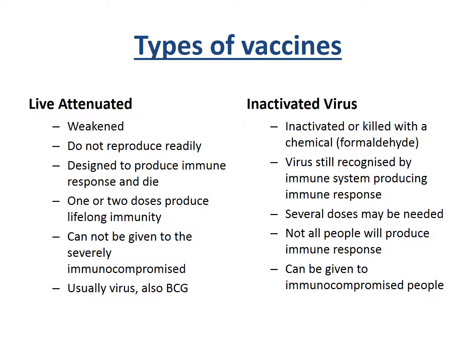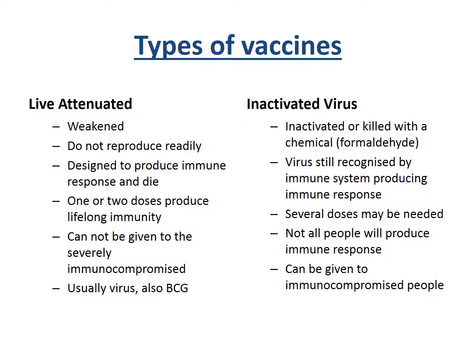Live attenuated viruses and bacterial vaccines are very effective at producing lifelong immunity. So these vaccines can produce immunity with 1 or 2 doses. They don't usually require boosters. They don't require complex courses. They're very quick and easy ones to do. So very effective, have some risk, which is why we don't use live attenuated for everything.